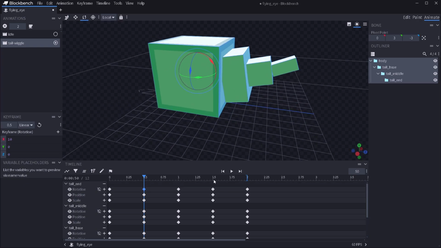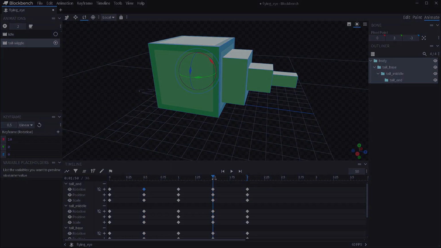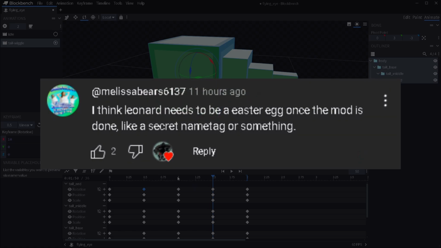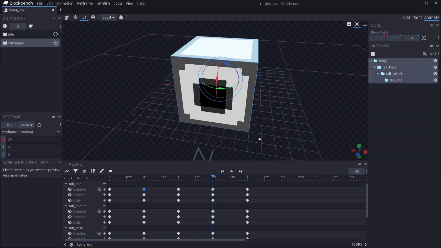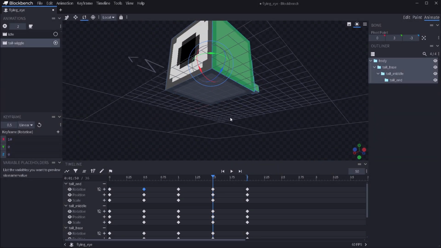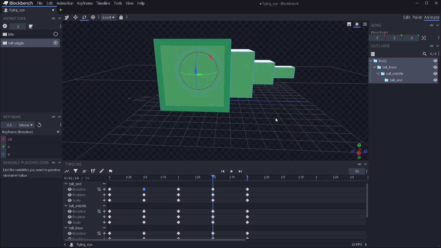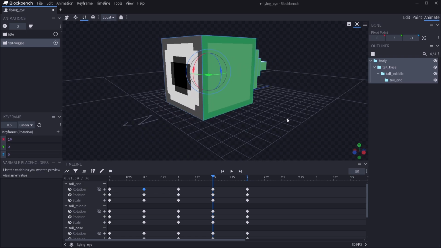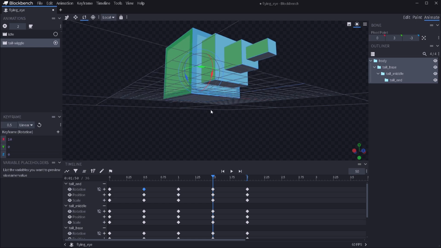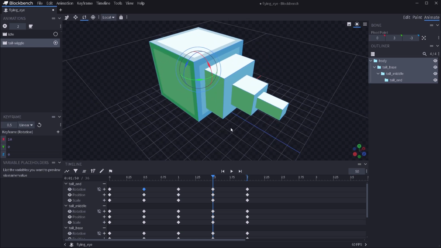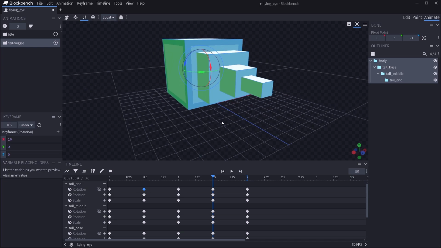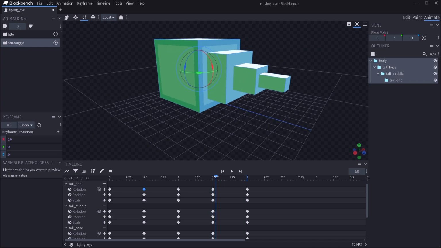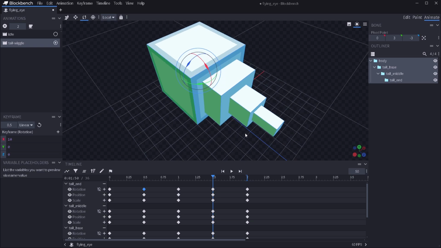It's just how he is. I've been thinking as well, somebody, I'll probably put your name on screen, mentioned about Leonard being an Easter egg, and I'm already on that one. Don't worry about it. I've already been thinking about what I could do with Leonard. But it's comforting to know that somebody out there is on my crazy wavelength to some degree. Leonard would be extremely rare though. The chances of encountering Leonard, so small. But when you encounter Leonard, oh, you'll know about it.